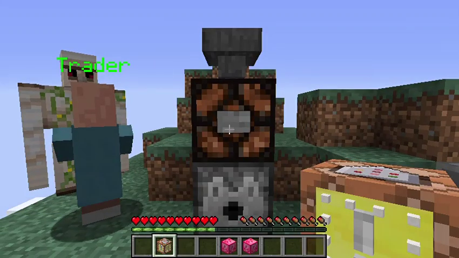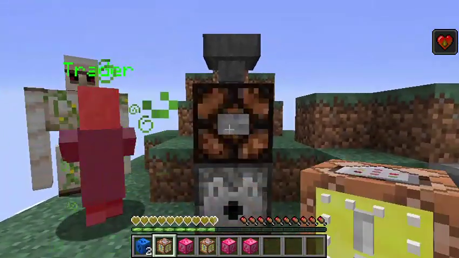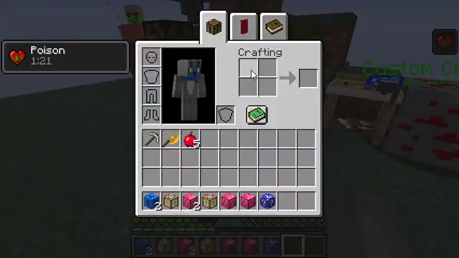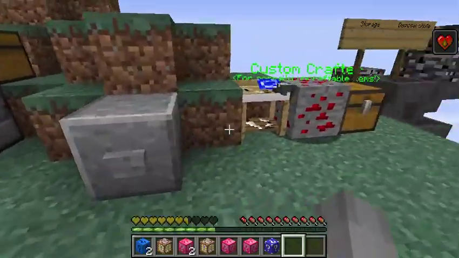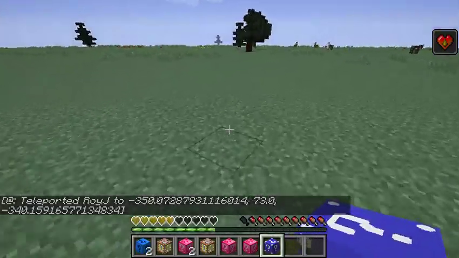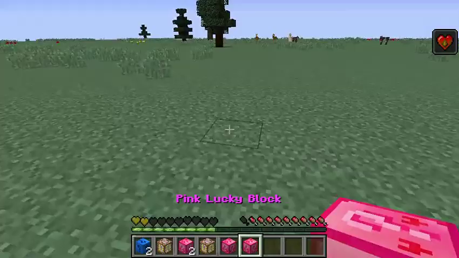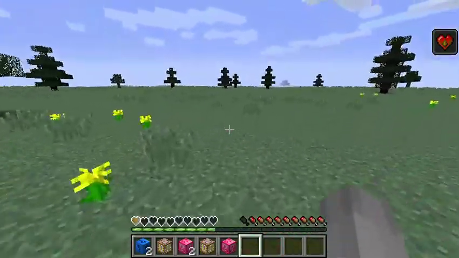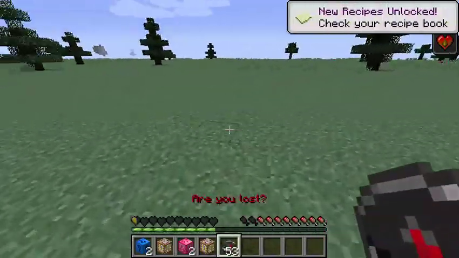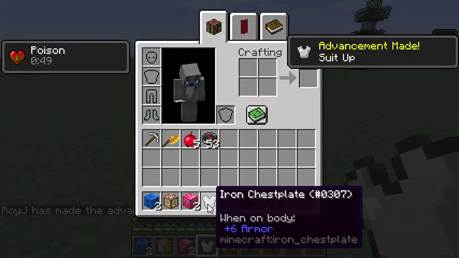3, 4, 5, 6, 7, 8, 9. Ow, poison. Yeah, the negative drops are pretty bad. What's worse is all those witches. Compasses. I don't actually have a resource tree for compasses. Ooh, iron horse armor.